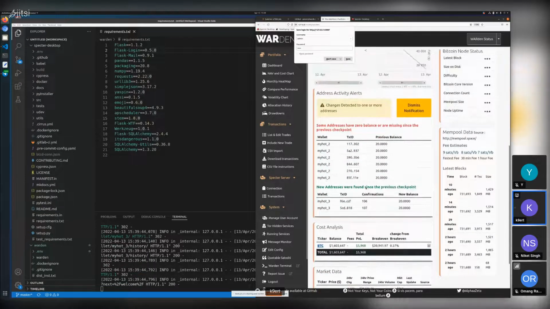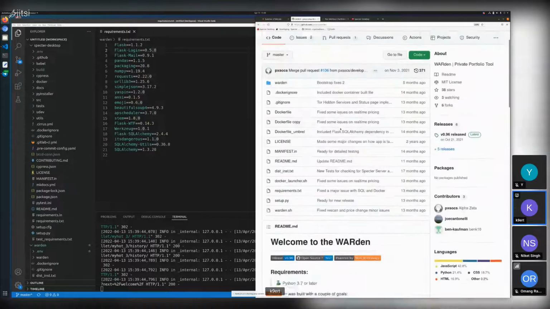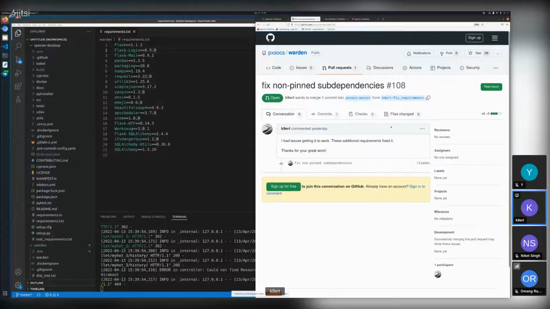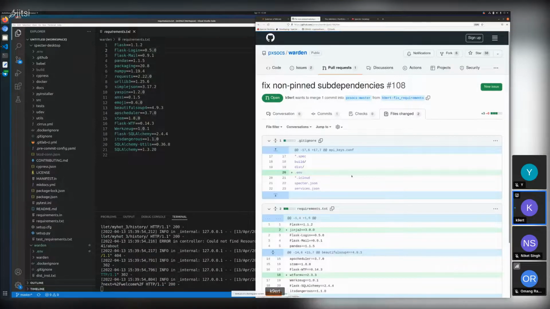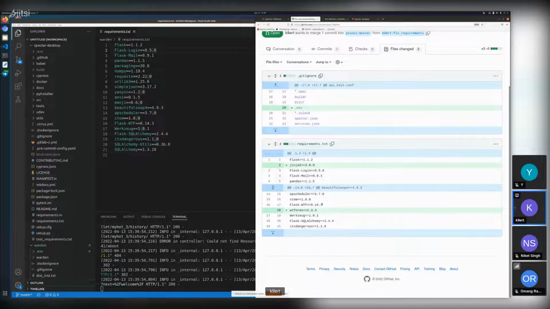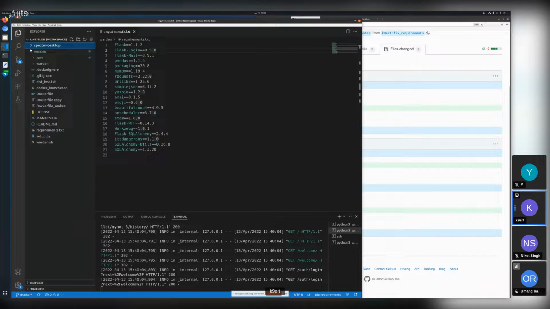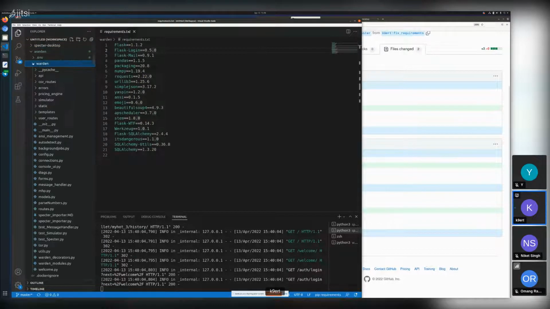And as I said, I needed to put some additional dependencies in here to make it work. And now the question is, how do we put that in as an extension for Specter Desktop? The first thing which is important here is the source code of Warden, which is in the Warden subdirectory.